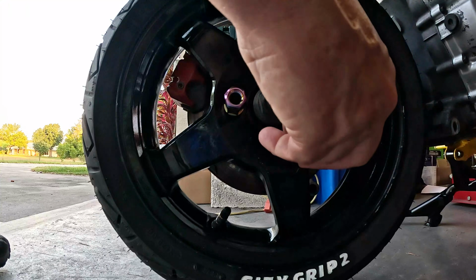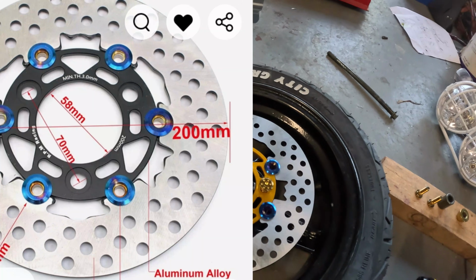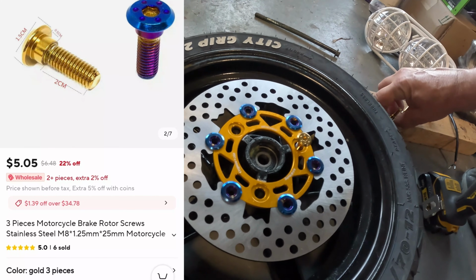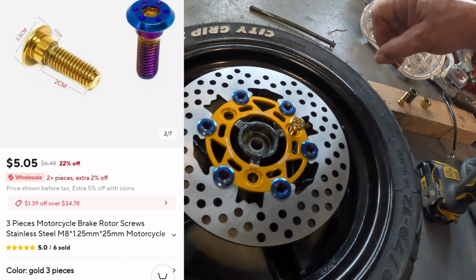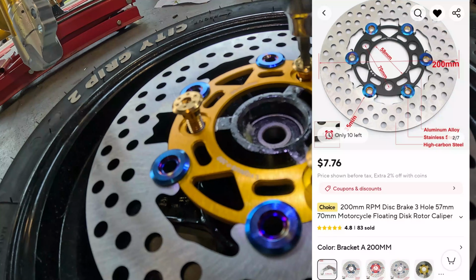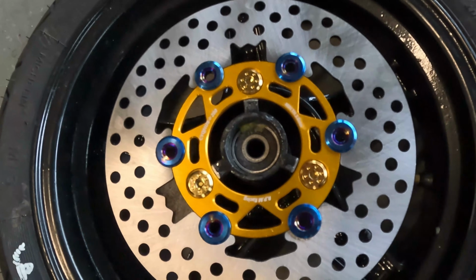Have to have some trick-looking 6-speed lug nuts. Found on these brake discs, they only come in 70mm hole spacing, 58 center, but you never know what you're gonna get. There's 68 and there's 70, but usually they're close enough that you can Dremel out. We get one of them in there tight, then we can see if the other one fits. I think this was 68. The Maddog standard is definitely 68.